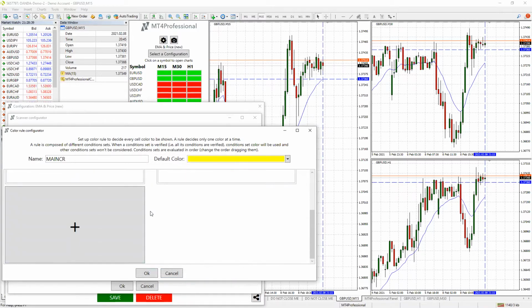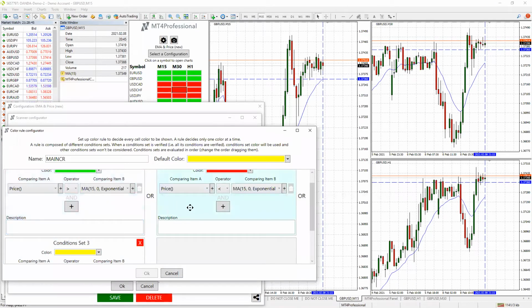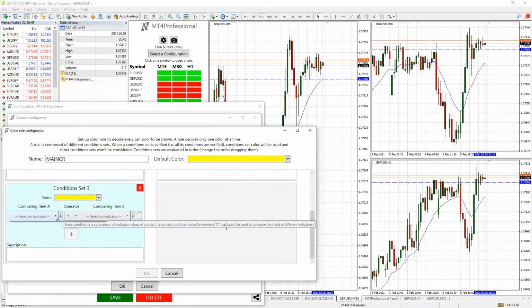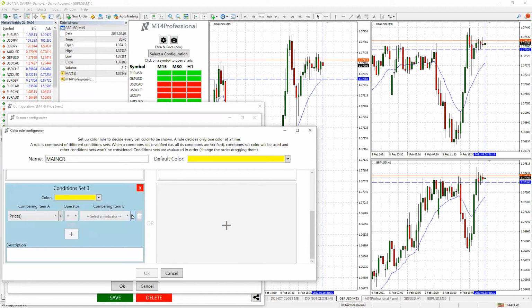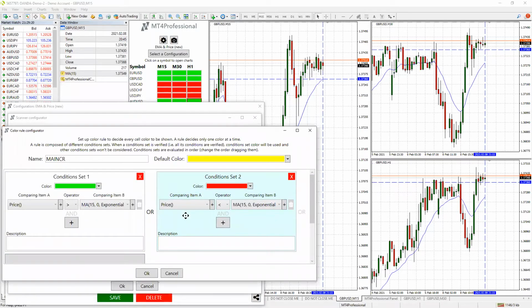Notice that if I wanted to add one more condition, the indicators that I have previously loaded from the other charts are automatically available on a pull-down menu to allow me to very quickly select the conditions, any of the operator parameters that I'm looking for, and any other conditions that I might want to set up. Now, if I don't want to use a MA15 or price, then I click the plus sign in order to add the additional indicator that I want to check. If I say, oh, I don't really need this, then just hit the X button. It goes away, no harm, no foul, and you're all done.